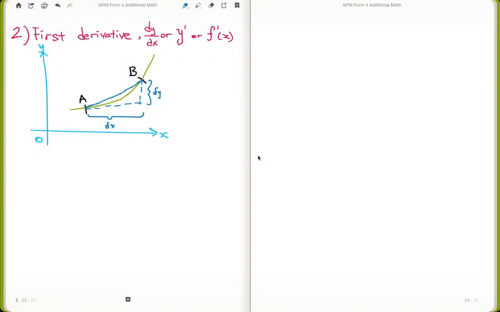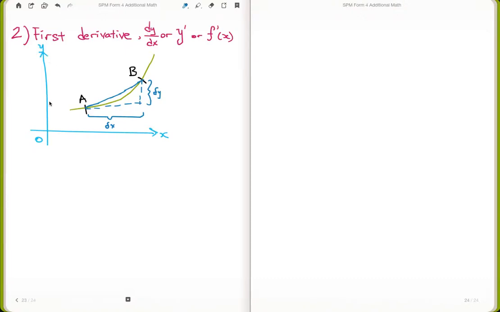Now this part I'm going to start off with. We're going to explain the term of small change of y to small change of x, also known as del y del x. How is that relationship? What does it do, and what does it represent? Then followed by how to get dy dx by using equation.